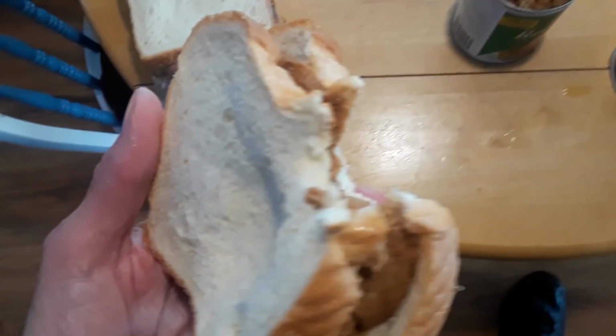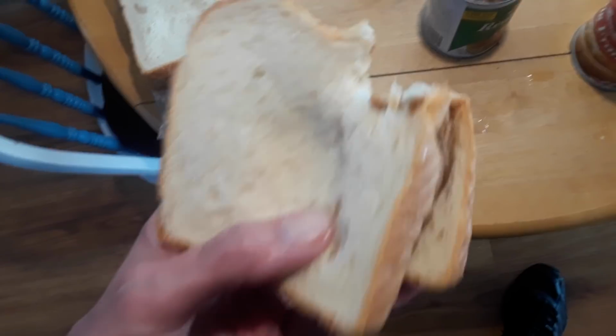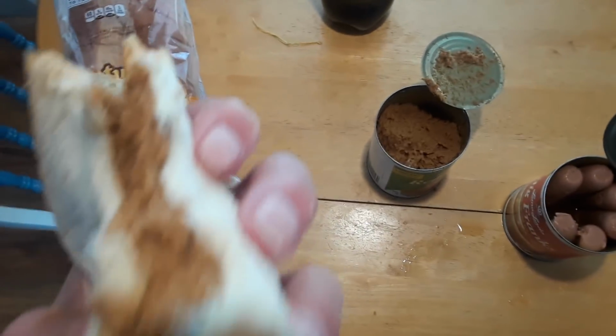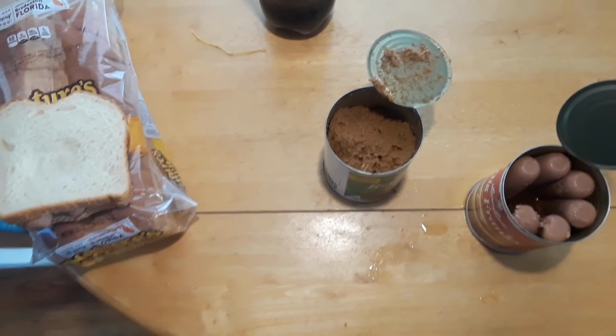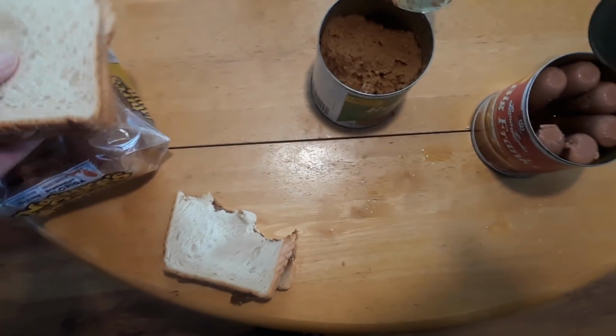Wow, it tastes kind of like... It's a little bit like potted meat. Yeah, a little better than potted meat, but I'm trying to think what this tastes like. Doesn't taste like hamburger, that's for sure. Oh. Doesn't taste bad. Doesn't taste bad. I'm trying to think. Yeah, that tastes actually good. You know, it doesn't really taste like hamburger, but okay, let's go with the hot dog.